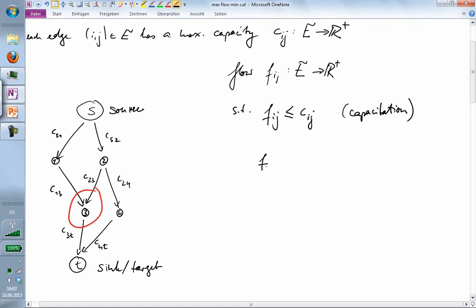So the incoming flows are sum over I, Fij. Those are the flows that go into a node J, and then the ones that go out from J to any other node K. This is the total amount of outgoing flow, and this is the conservation constraint.